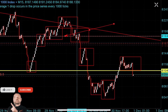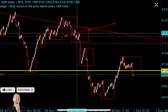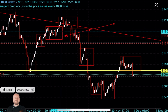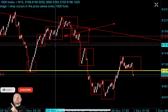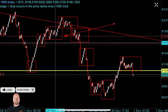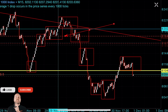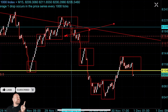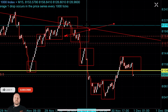So which means there's likely another foundation to be created here anytime soon in the nearest future. As you see, when I noticed that foundation being created, I wanted to allow price to spike out of this box first before I take a trade, but it did not spike out, rather it began going up. So I was patient enough to see price coming back down and got back in within this foundational zone.